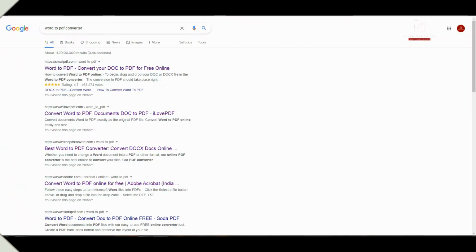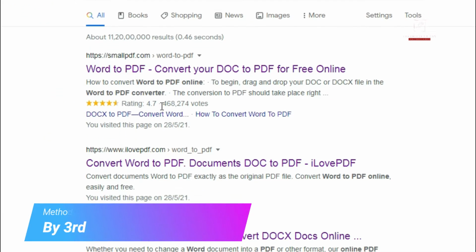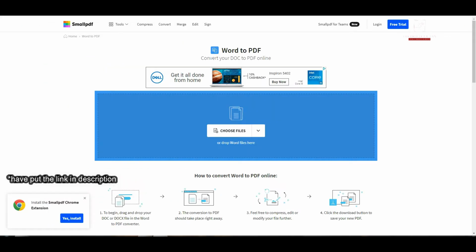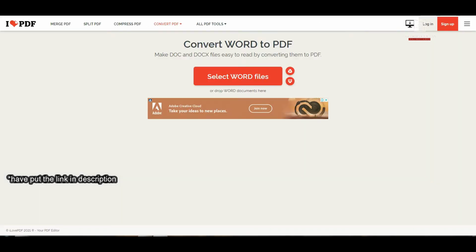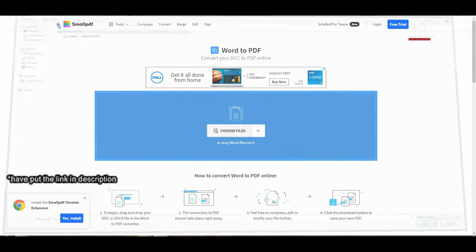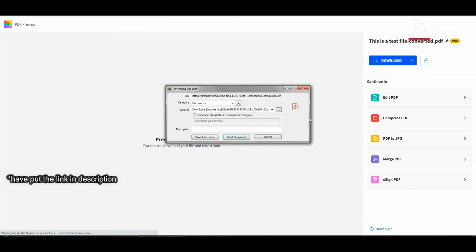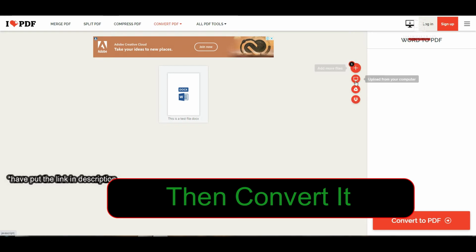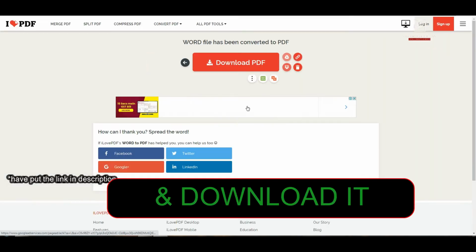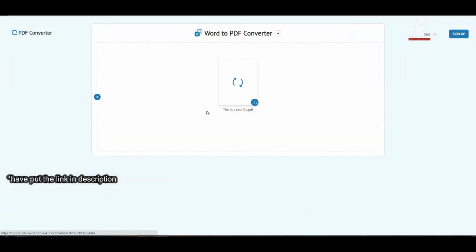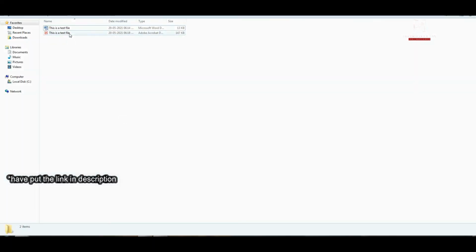After that, if you search on Google, there are plenty of websites that provide unlimited free conversion. So after that, you can use any of those free websites to convert more files, like Small PDF, I Love PDF, and freepdfconvert.com. There are also many other sites. You can use any of these websites, no matter which. You have to follow the same procedure. You have to select your desired file or multiple Word files at a time, then click on convert, and within a few seconds your file will be converted, followed by the successful download. The best thing is that these websites are totally free, and you can convert unlimited Word files to PDF.